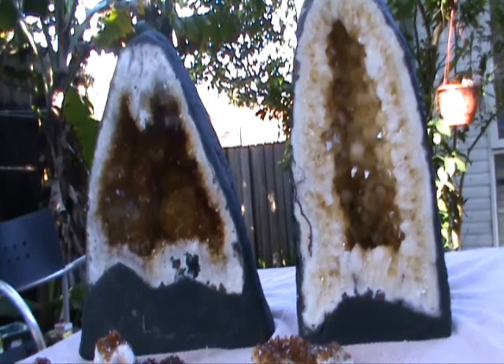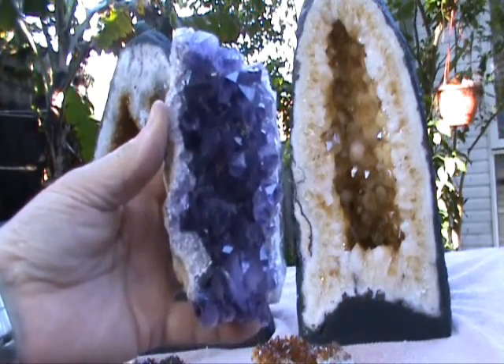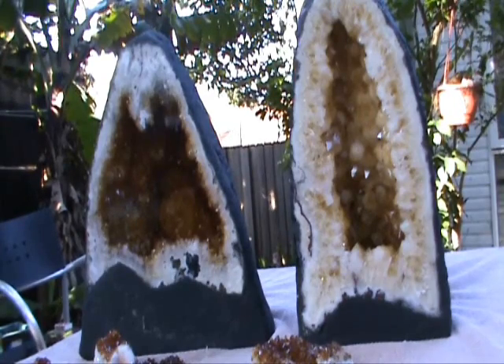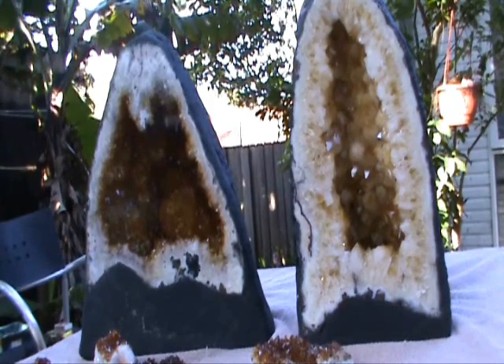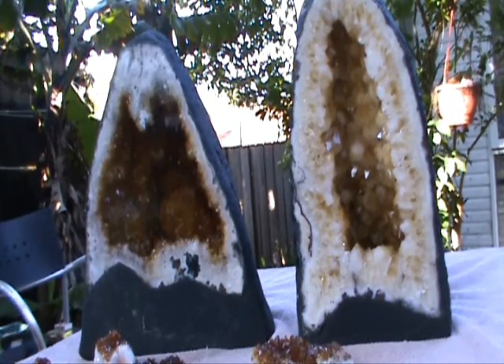This kind of citrine is derived from another crystal which you probably know very well, and that crystal is the amethyst. All citrine starts off in life as amethyst. What causes it to become citrine is heat. When the crystals are forming underground — which is a long, slow process, possibly over millions of years — if at any time during that there is a sudden massive amount of heat applied, for example due to the close proximity of hot volcanic lava, then that heat will permeate the agate pod containing the crystals and they will transform from amethyst into citrine.